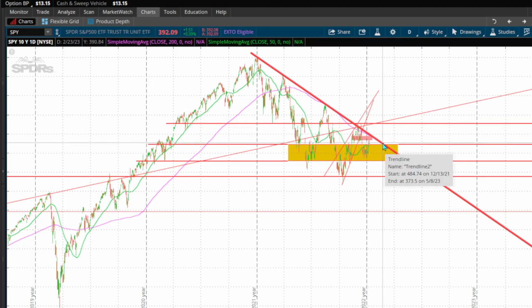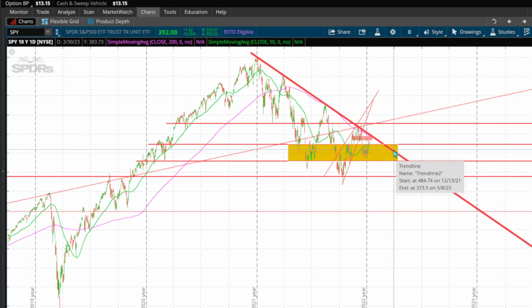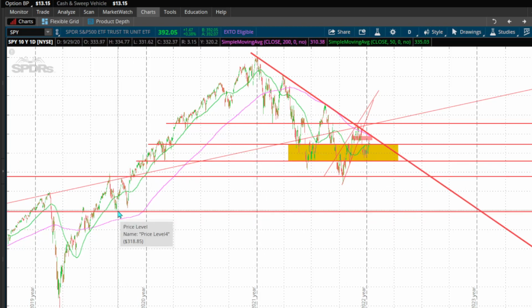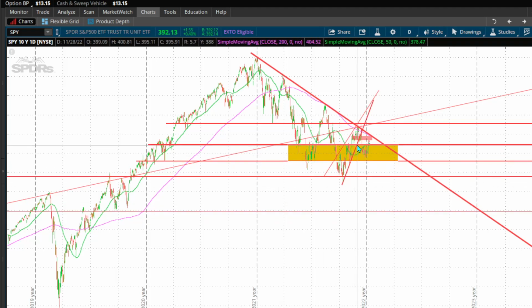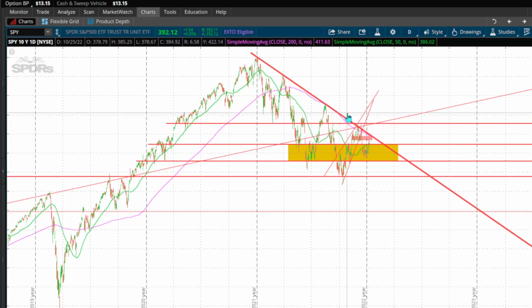So if we're continuing this trend line, it essentially means that we're going to reject right here, we're going to fall again, we're likely going to retest it at some point again, and this essentially means that we're going to see lower highs. Do note that we do have very, very strong support all the way down around 320. So it could be entirely possible that we just bounce back and forth, reject multiple times, we get down to this level, and then we'll see what happens there, because right here, we have a strong support at 320.